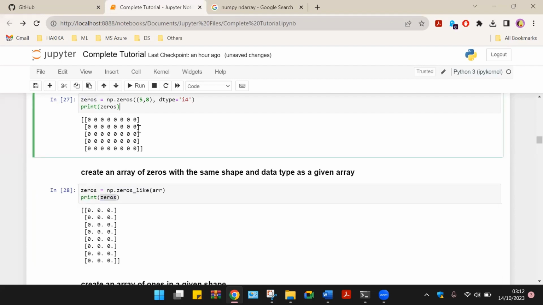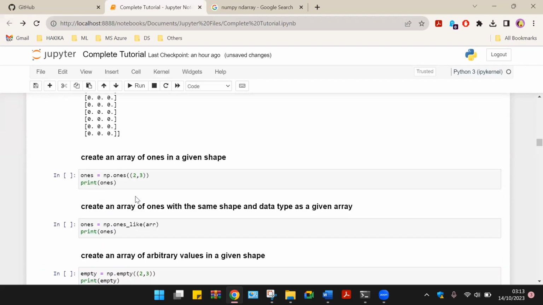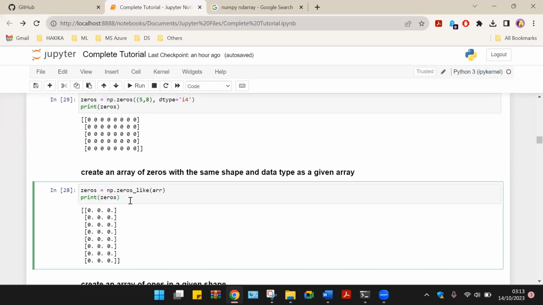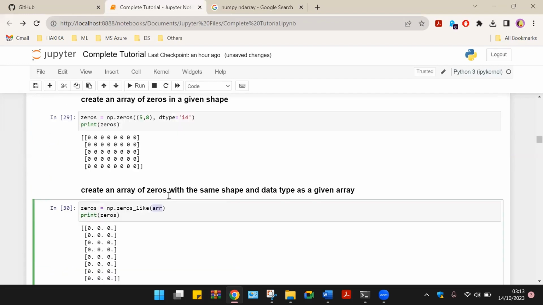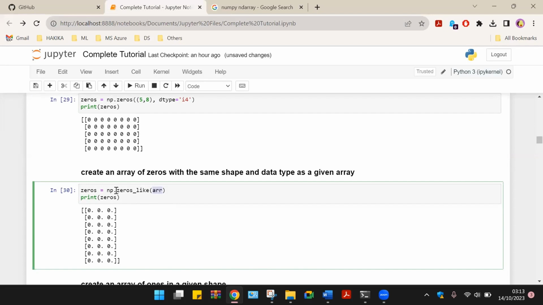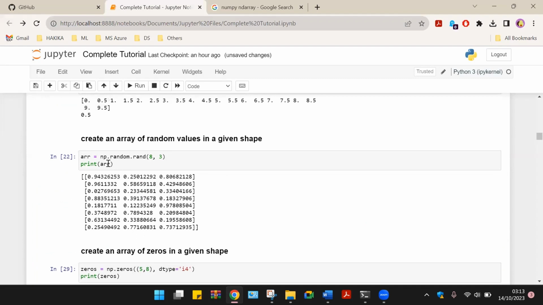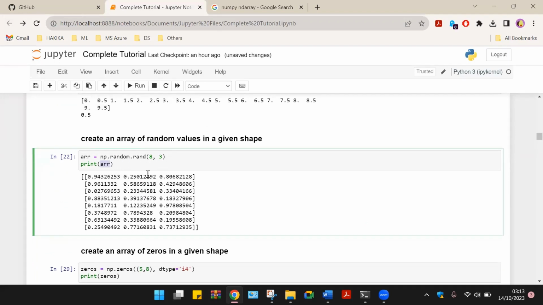We have an array 1, 2, 3 that is 8 by 3. In this case, we create an array of zeros, but like the previous array, that is 8 by 3.